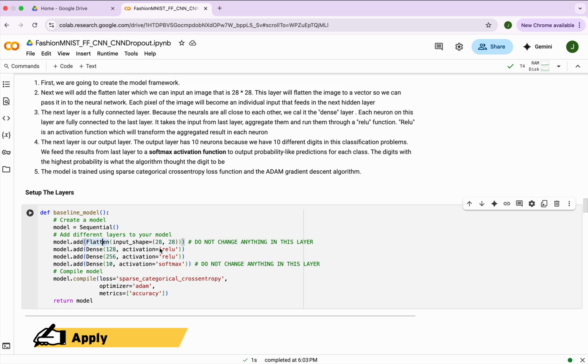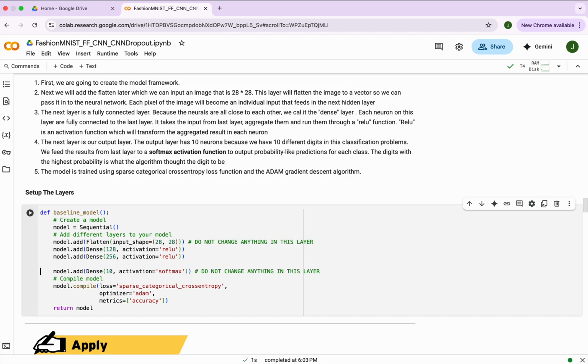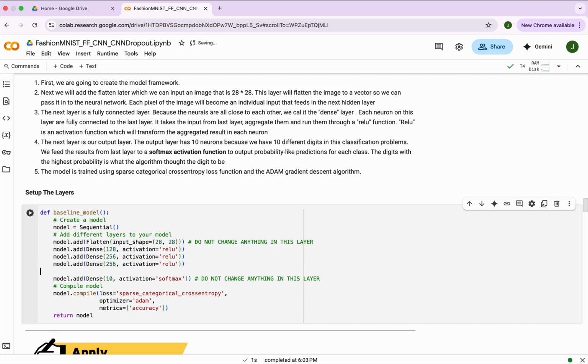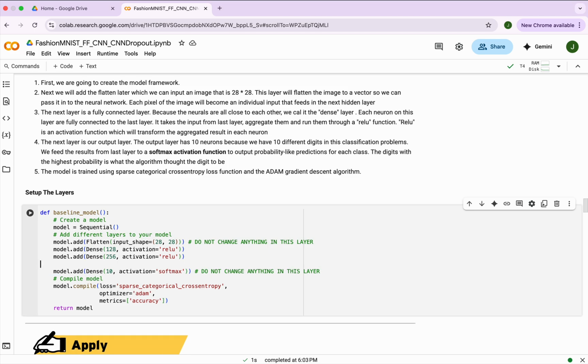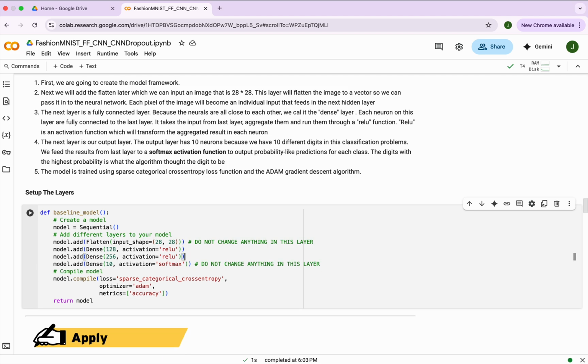We've covered that. And then you have another layer. This is the second hidden layer. Now this has 256 nodes in there. And notice that it's very easy if you want 255 nodes or whatever, you can easily change it here. If you wanted to add another layer, it's very easy. Here, I'm adding another layer to this neural network. So it could go 128, 256, and then back to 128, whatever you want, or 64. So what's interesting and very easy is that Keras makes it very easy to create different types of neural networks.